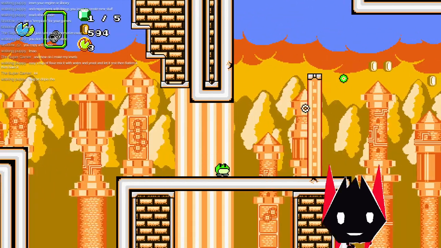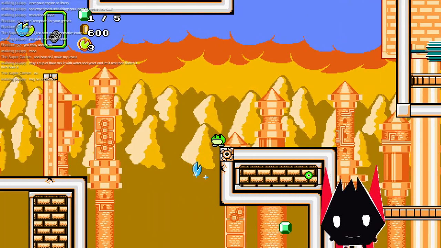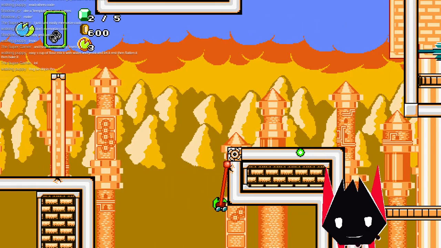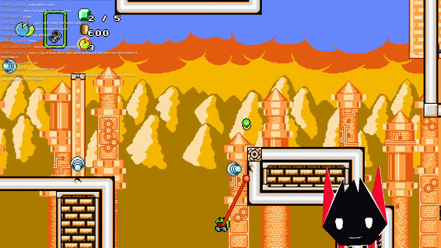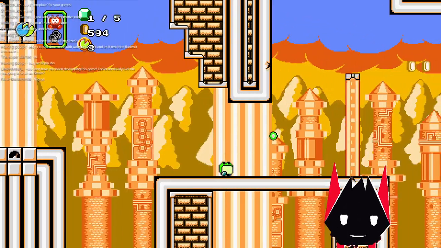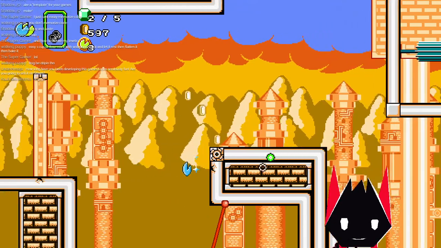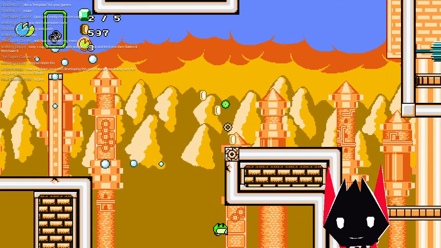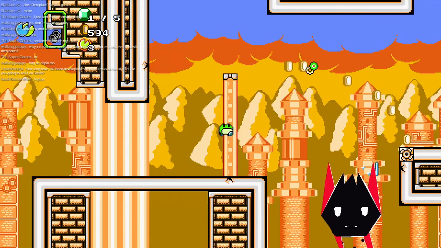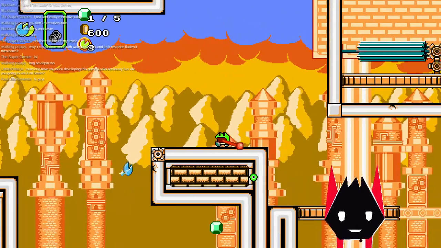I've got used to having those special boots. So, you press space and then retract. But you have to be pretty close to the... Well, that works, I guess. So... I keep missing that. I'm trying to catch the edge of the block there so I can climb up. But, having a bit of a rough time with that.